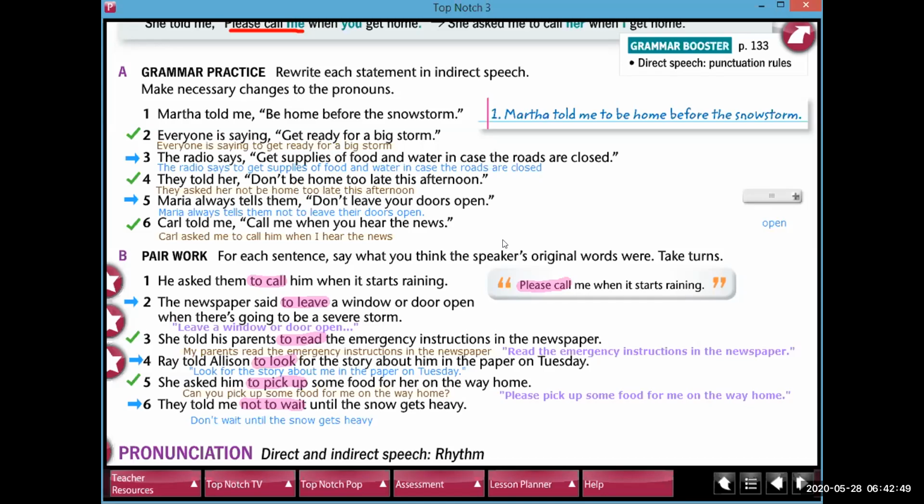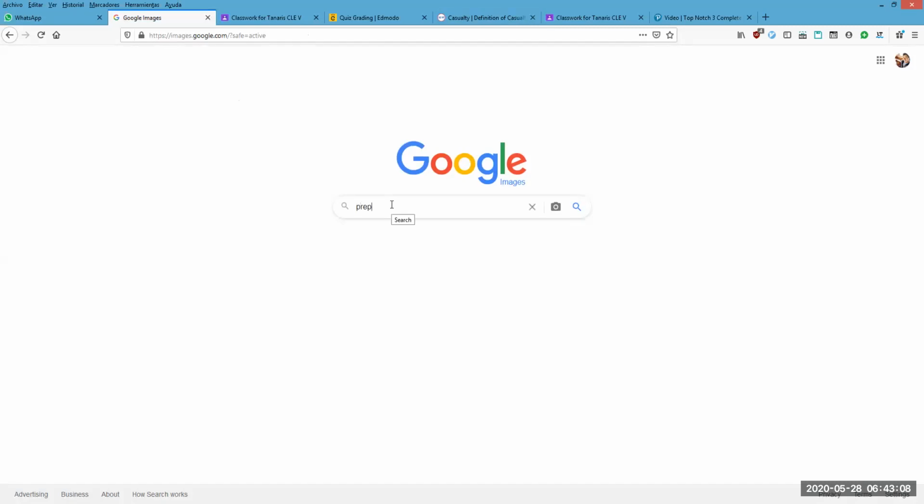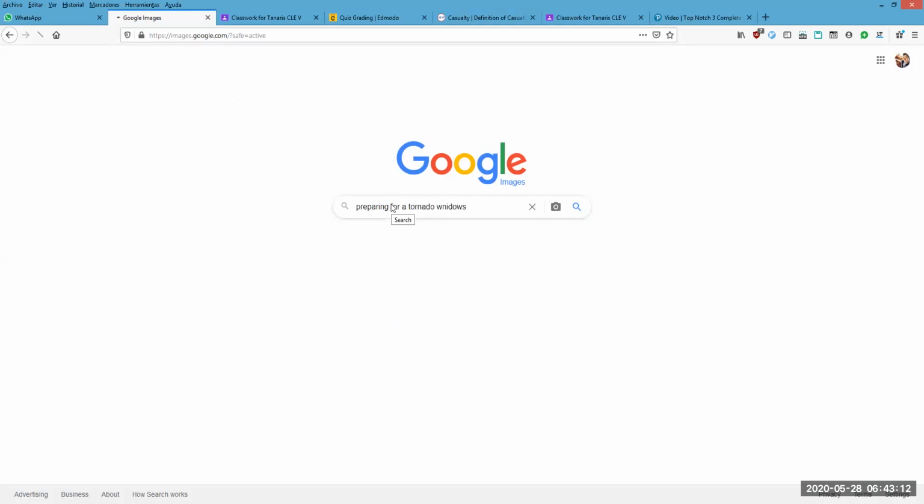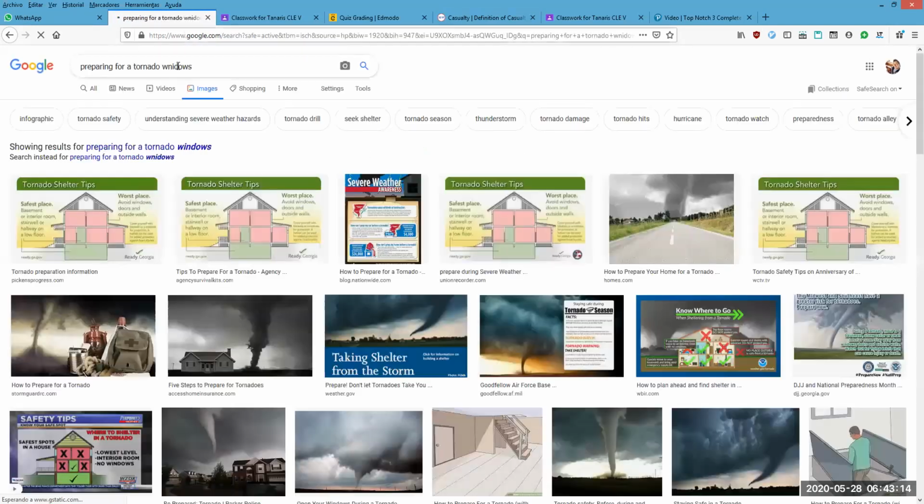You don't close them just with locks. When there's a tornado or a severe storm, you actually block them with planks of wood. You nail them. Let me see if I can show you a photo, guys. Maybe that'll help you understand, because if windows or doors are not protected, they can be broken and they can hurt you.